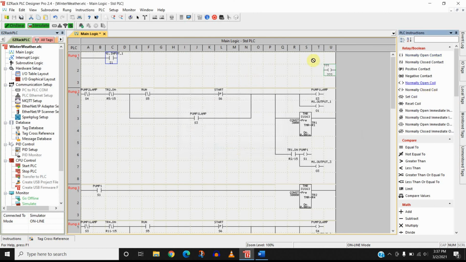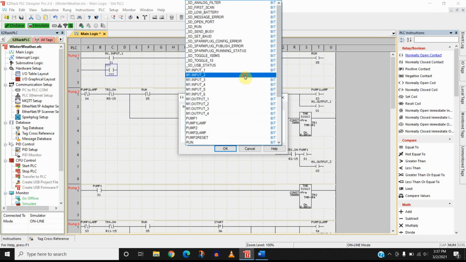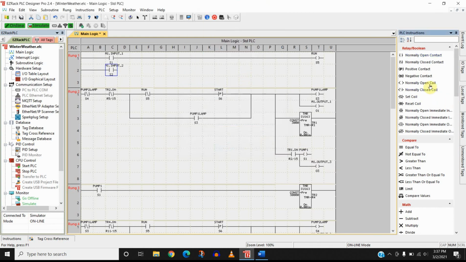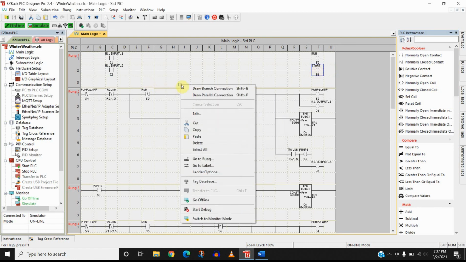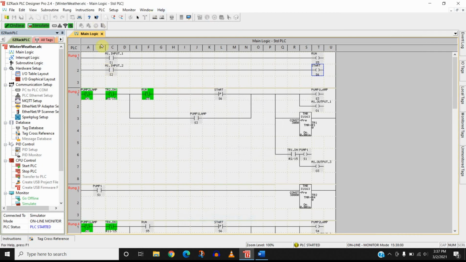It's going to go to a coil known as run. So when this coil turns on, this turns on or off. I can tuck it into the same run, so let's do that. Let's put another contact here called M1 input 2, which is my start switch push button. Okay, so let's try this now.